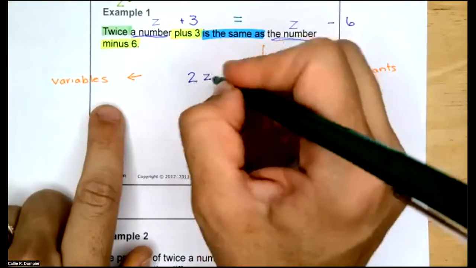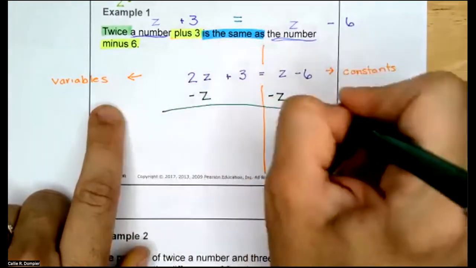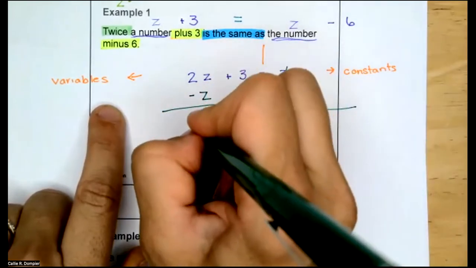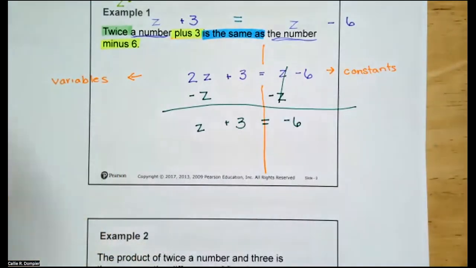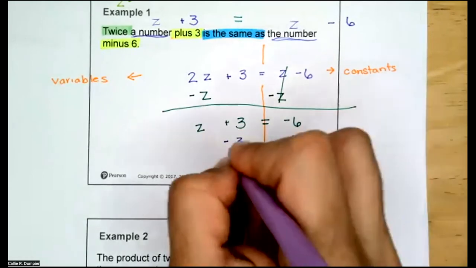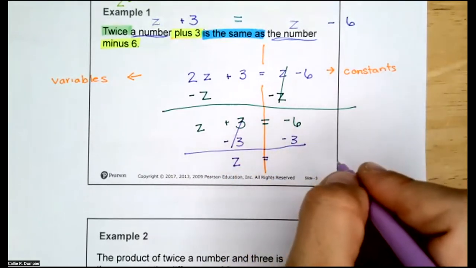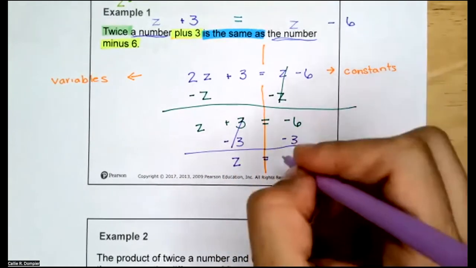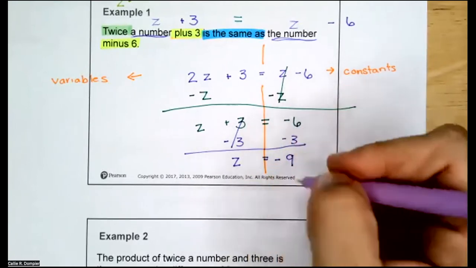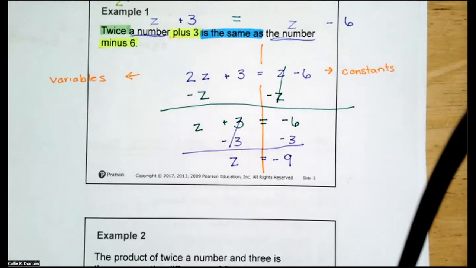Moving the variables. So we have a 2z here and we have a z here. I'm going to move the z over by doing the opposite of adding z. z minus z, those cancel. We just keep the -6 here. 2z minus z is z plus 3. Good. Now I'm moving the constants that way, so I'm going to subtract the 3. We're left with z on this side, -6 minus 3. Because they are both negatives, we're adding them. A 6 and a 3 combined is a 9. And then remember, you keep the sign. If they both have the same sign, you add them and keep the sign. Good? All right.